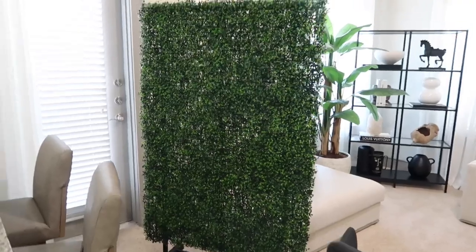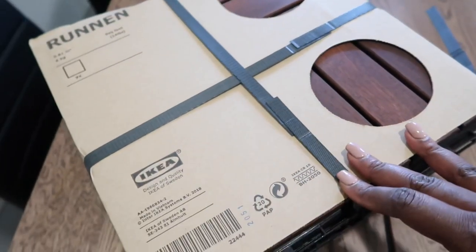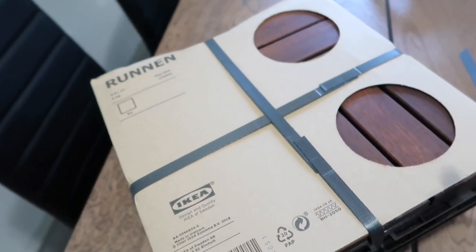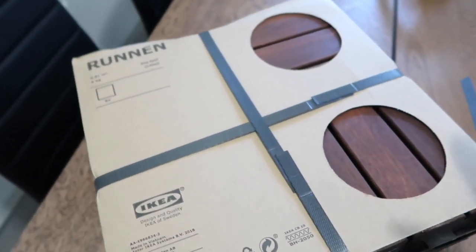So happy with it. And I also bought some of these from IKEA. I only started with two boxes just to make sure that I like the way that it looked. So now is the big reveal to my balcony. I love it out there. It turned out so nice.